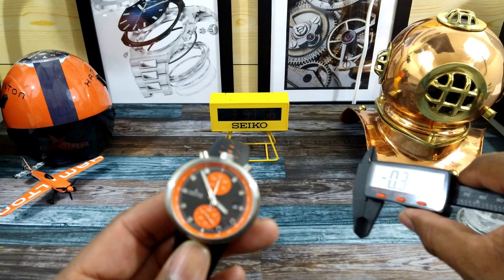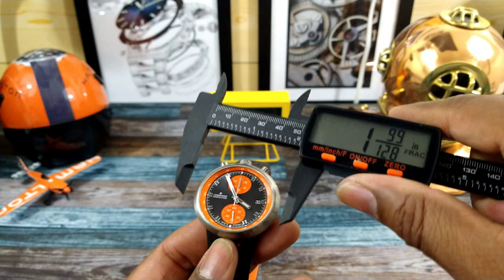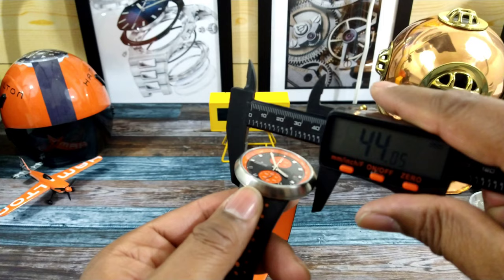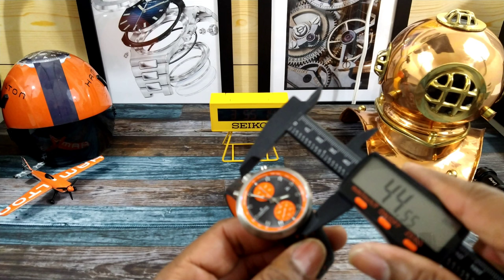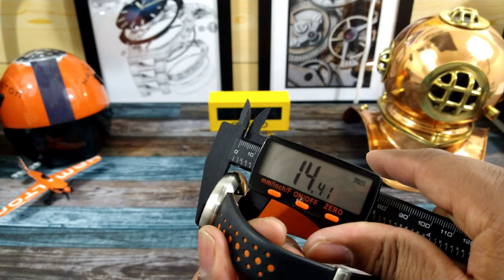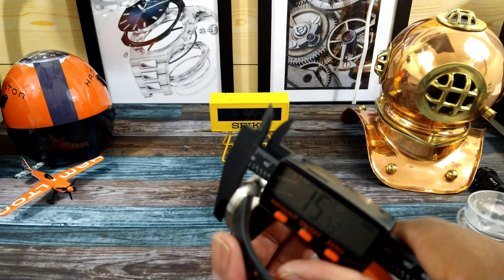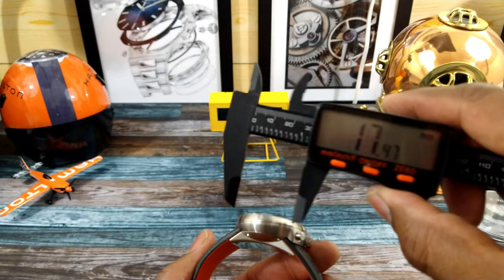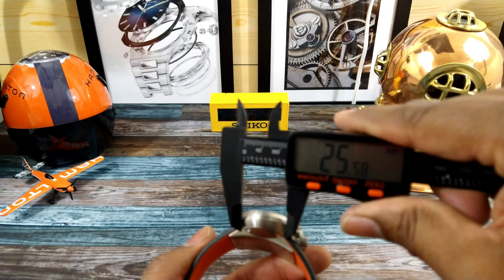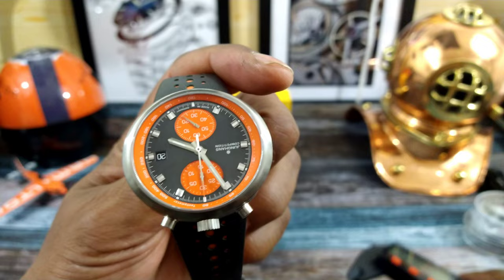Let me measure this — it's going to be a little different. Side to side, this is coming in at 46mm. The short way it's coming in at 44mm, including the crown; without the crown, 41mm. The thickness is only 14.4mm — it seems thicker but it's not. Measuring from one of the wings it's about 16mm. The lug is also difficult because they are offset lugs, coming in at about 25mm. The pedestal measures 37mm. So this really wears like about a 40mm watch.